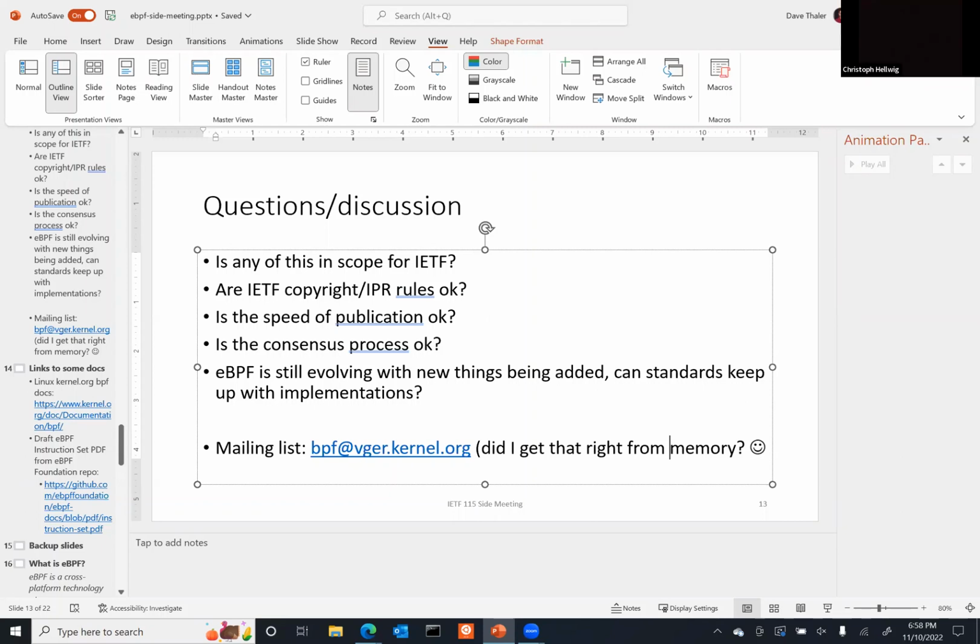Yeah, sounds like we will definitely have to continue this discussion. 1 hour was obviously not enough. Two interesting things I've heard so far that I don't think we've considered in the past: standardizing the BPF instruction set to be able to standardize other things in IETF, to sort of self-refer, which is quite an interesting idea.